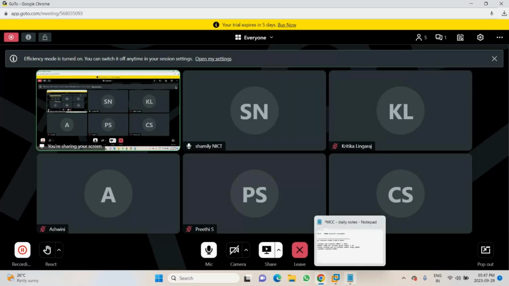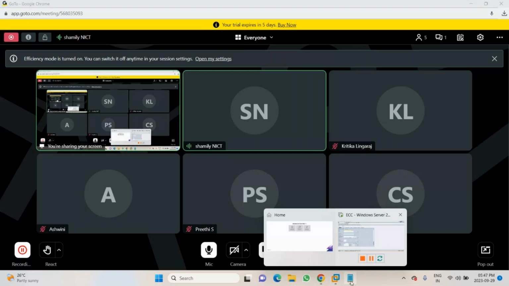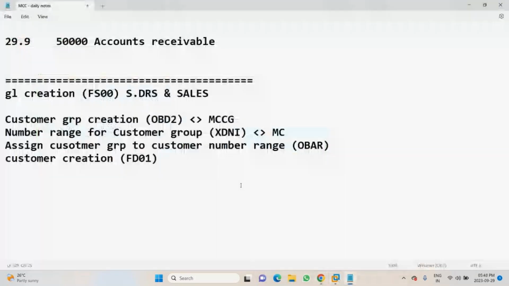The transactions of purchase and sales we will do later. Now the next step is the GST configuration. You all know what GST is? Yes, ma'am.